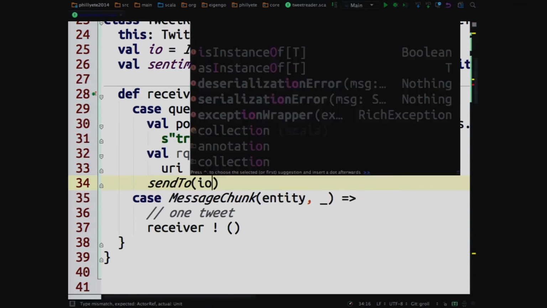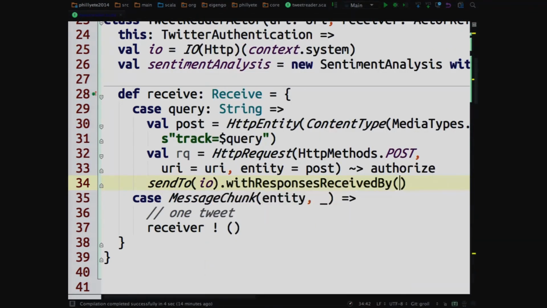So send to the IO layer, we're going to be sending it, and the responses will be received by us here. So received by self, and we're going to send the request. That's all there is to it. I mean, it needs a little bit of reading of the documentation to figure out how to do it. But the crucial thing is, this is not a request response. We make a request, sure enough, but then we'll be saying the responses that we get as a result of making that request to whoever's listening, we would like to receive the bits of the responses. And so that gives us the opportunity to here deal with each individual message chunks.